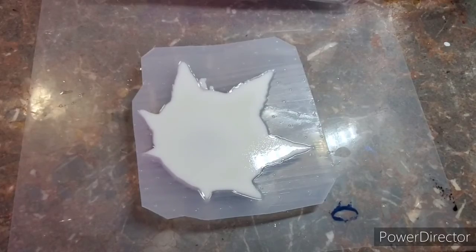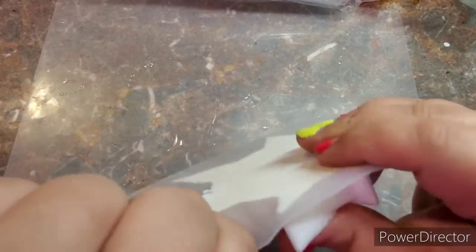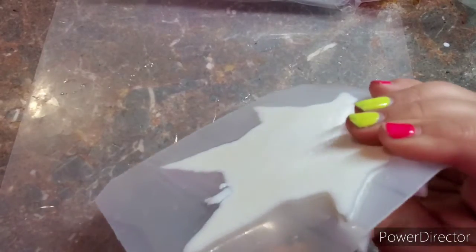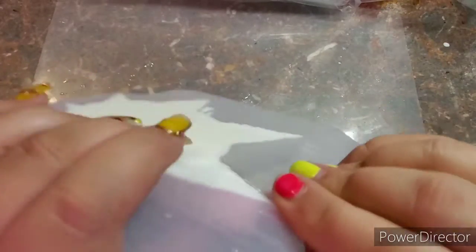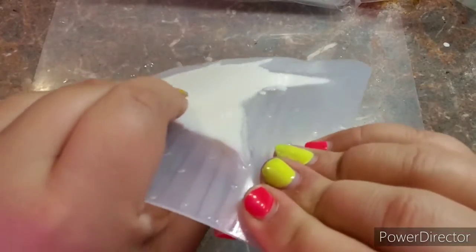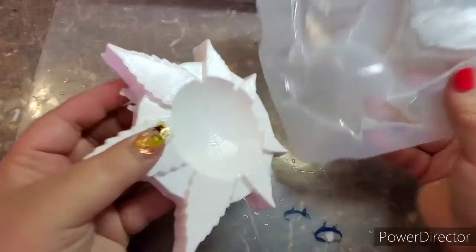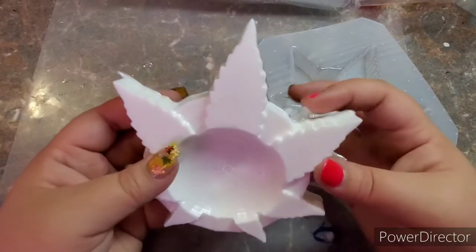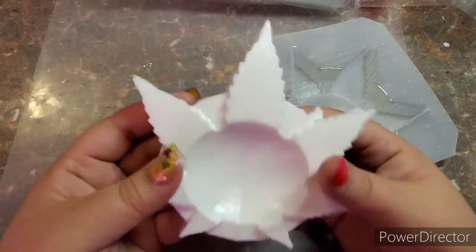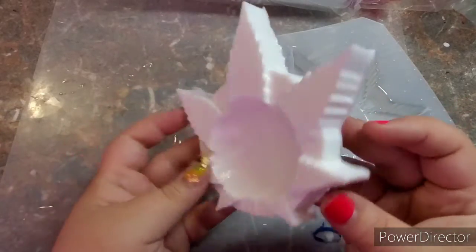So pause again. Okay, so let's start off with light. See it popped already? You can hear it pop. And that sound is oddly satisfying. So pushing there and out we go. Now this one is a little bendy still, so once you set it down, it will cure. And then of course, do your due diligence on filing, finishing up. But that's kind of how 10 Minute Resin works. That's pretty freaking phenomenal. I love it.